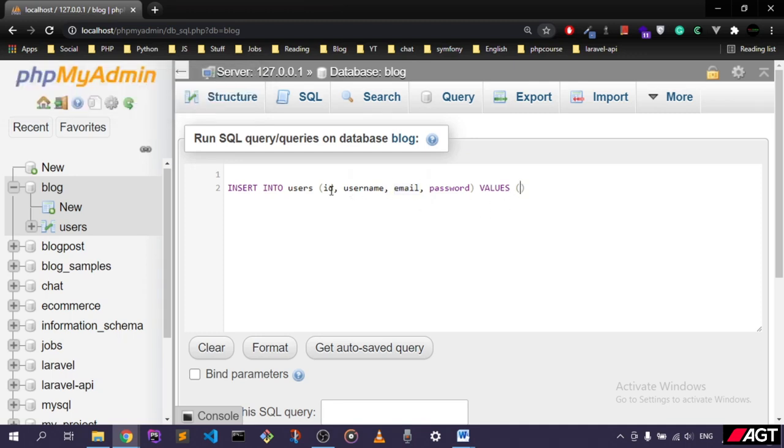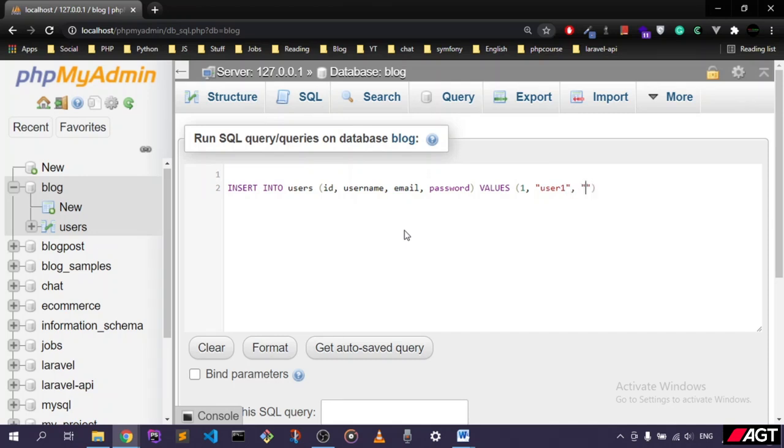So ID is actually an integer, so we have to insert a number, and for a number we don't need any quotations inside, so we are going to insert just one. And for the username we need the quotations, of course, because it's a varchar, it's a string. And let me call this one user1, and the second one email.